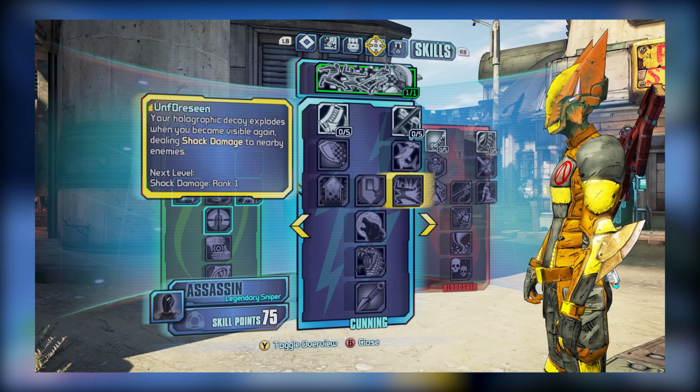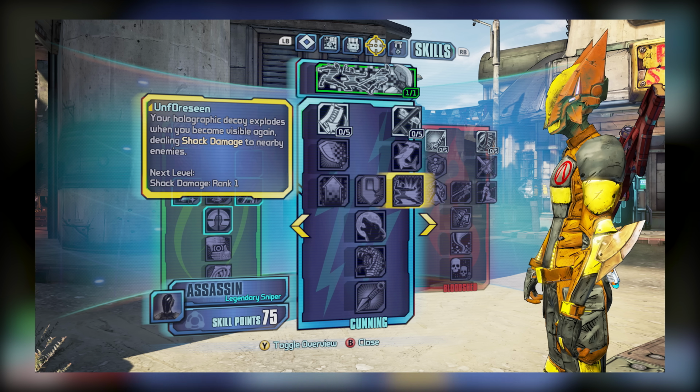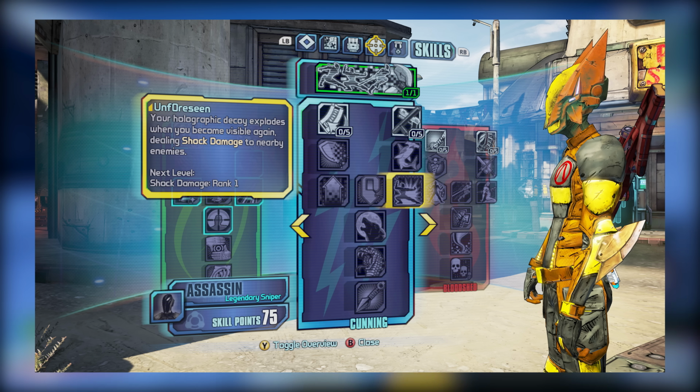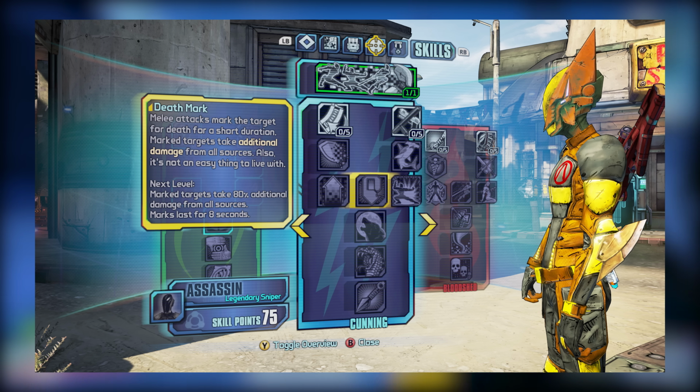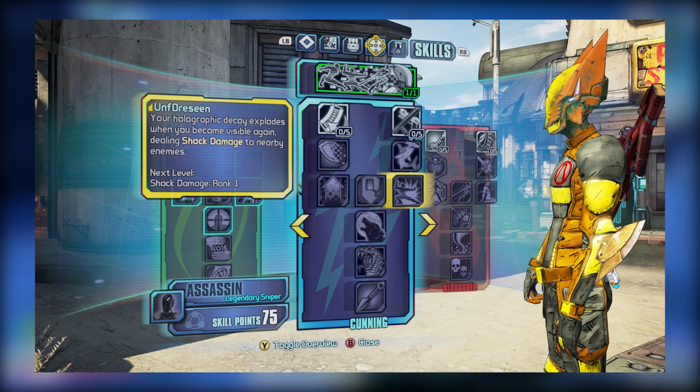And as for Unforeseen, I usually view it as an extra place to dump points since Fearless, Counter-Strike, and the soon-to-be-mentioned Two Fang may not be ideal choices for a sniper build. But as far as Tier 3 goes, definitely be sure to pick up Death Mark and Rising Shot, while Unforeseen is sort of meh, but isn't necessarily too awful to have.